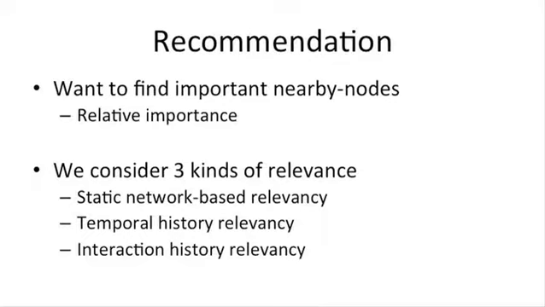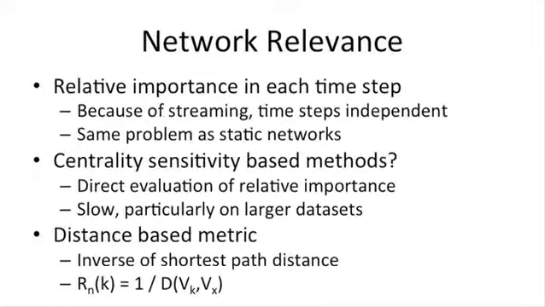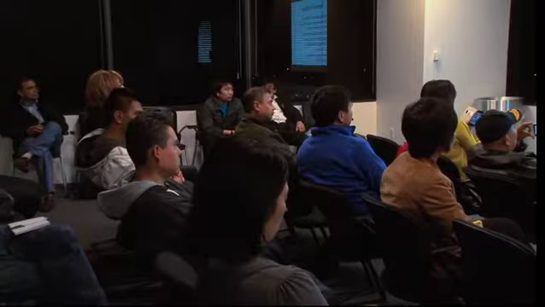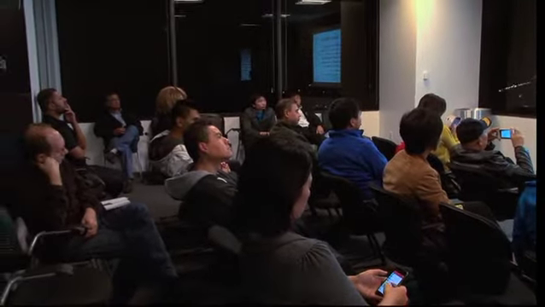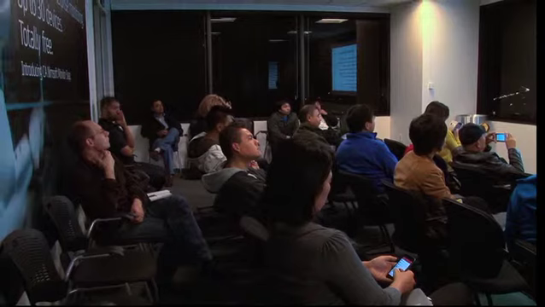And we also want to preserve an interaction relevancy, right? As the user explores the network, we don't want to discard entirely the previous exploration. We want to have some amount of persistence as the user explores different egos in this large network. So the relative importance can be computed using a centrality or a relative centrality metric or a cosine similarity metric, as in the previous static example. The centrality computation can be very computationally expensive, but it can be very helpful. Alternately, we can just use a very simple distance-based metric.